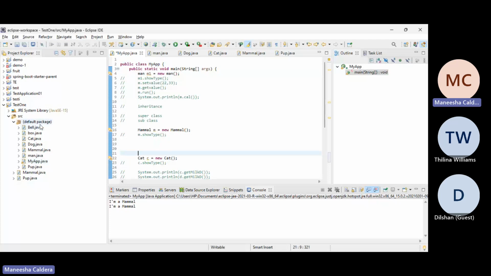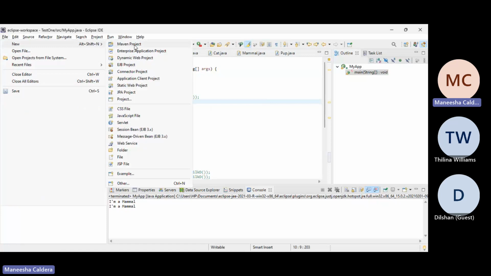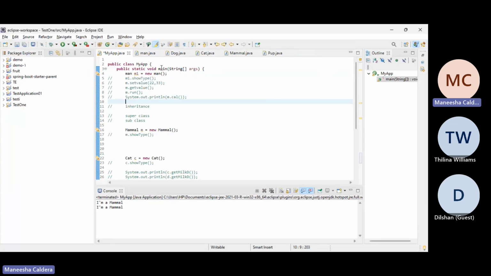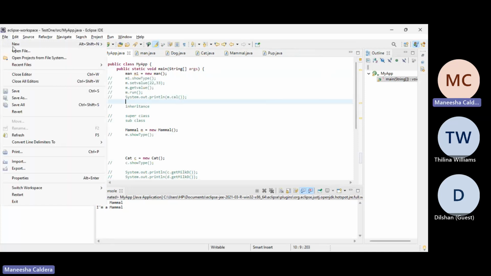What's an interface and how to create an interface? One option is click here, new. You can ask to create an interface in here. Or else file, new.